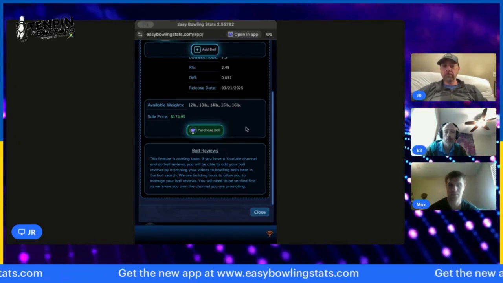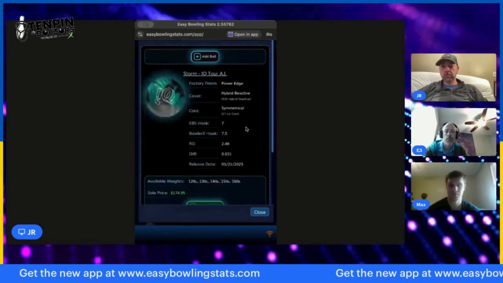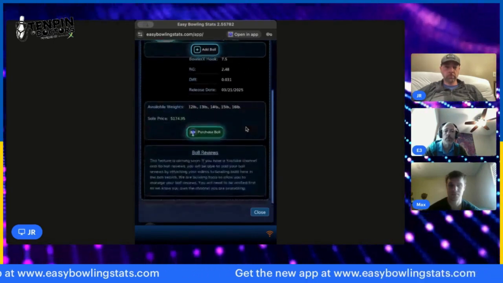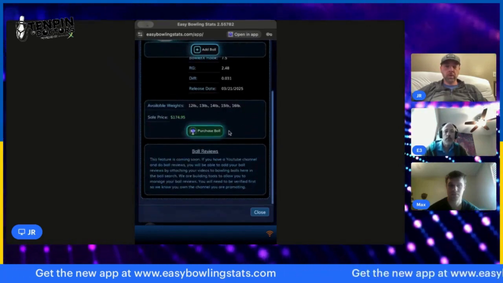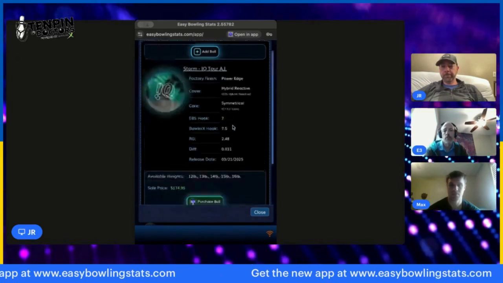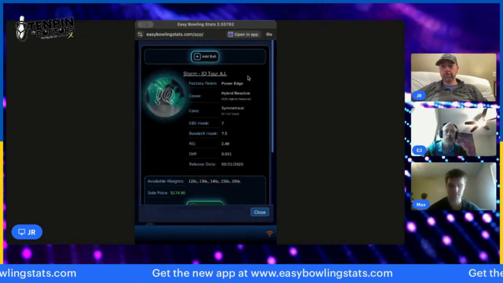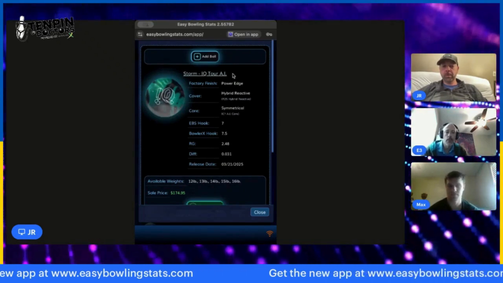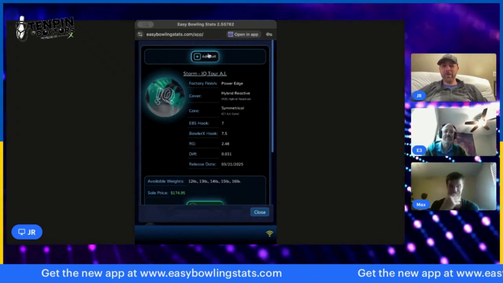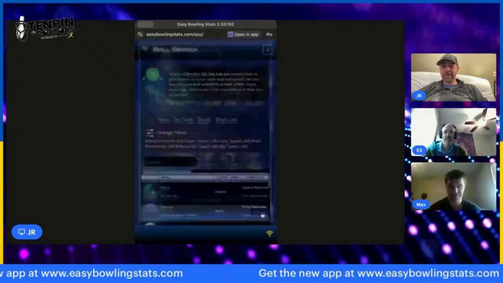So you go to a ball review here, it might have 50 ball reviews in there, but you'll be able to filter how you want the ball reviews to come up. Like if you're a one-handed versus two-handed bowler, left-handed, right-handed, male, female, however you want to filter it, you can.